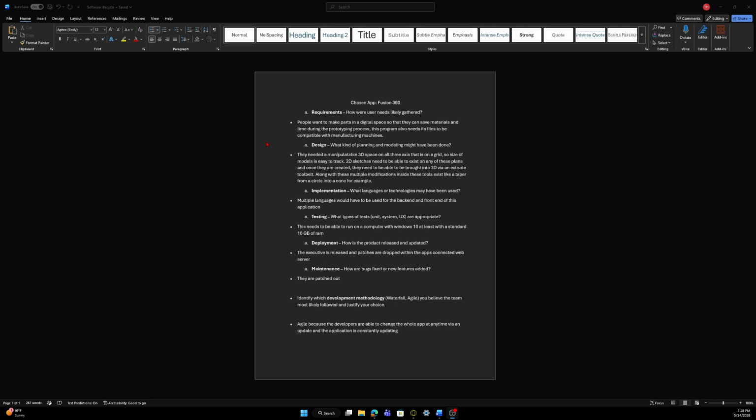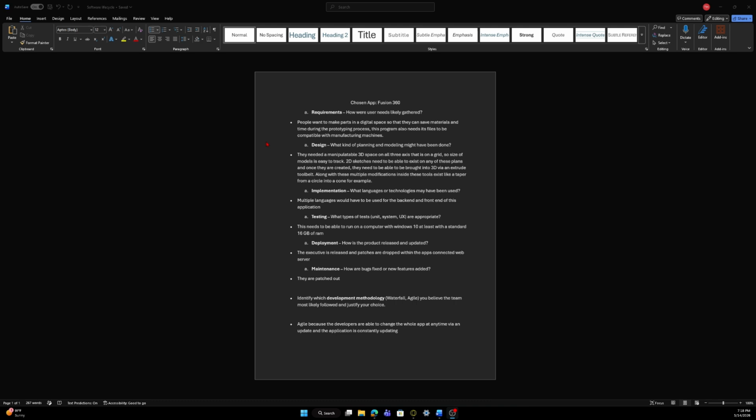And then there's a tool belt that they implemented for this, along with modifications inside each tool. This was done because in theory, any shape you want should be possible, and the designers wanted to make sure that it was.